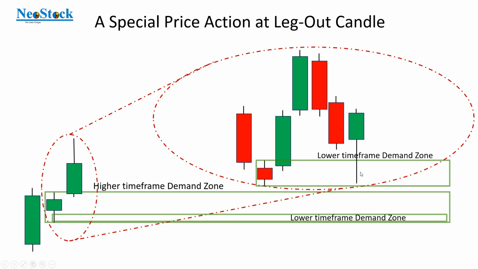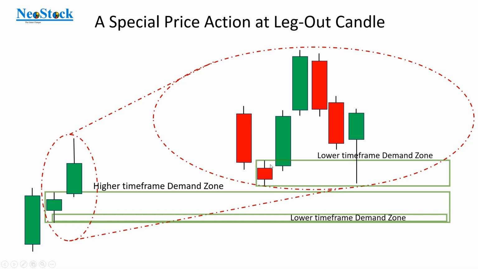So from where is this order flow picked up? From this drop base rally. That means this drop base rally is responsible for this price movement. That means prices picked up the orders from this lower time frame and then moved up, and the price is closed somewhere here. Let us assume this close is exactly the close of this candle. That means we have a price action like this.